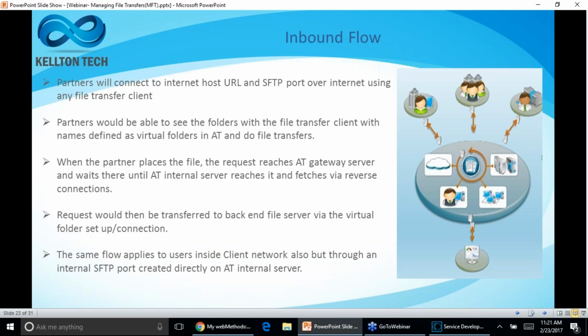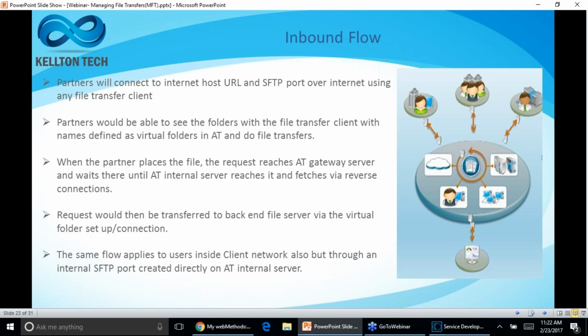Because he is outside the network, when he places a file to transfer, first the request reaches the Active Transfer Gateway Server and waits there until the internal Active Transfer Server reaches out and fetches the data using the reverse gateway connection.